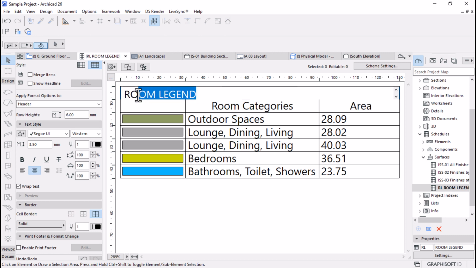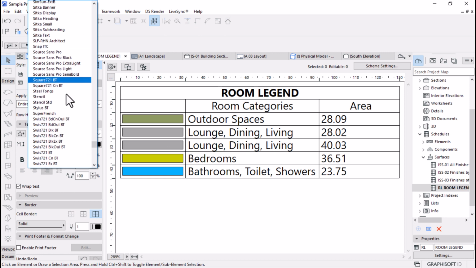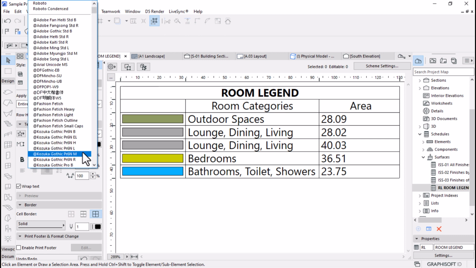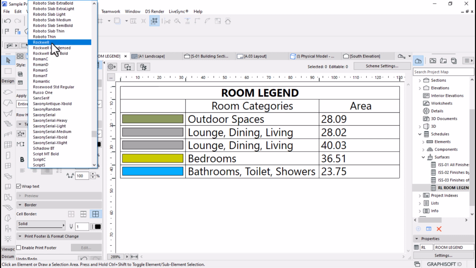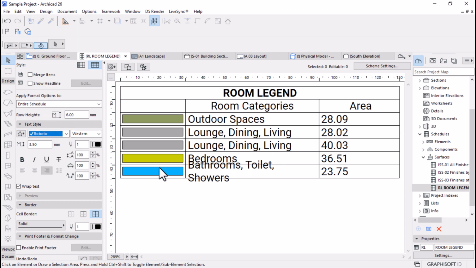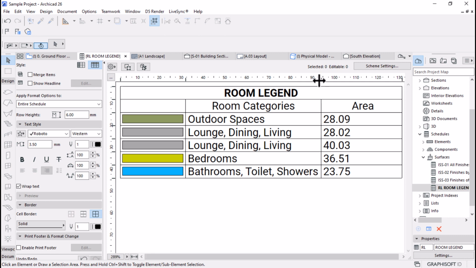Okay, the title, I'm gonna bold it. Yeah, I like to use for my schedule, I used to use Roboto font. I'll go find something. All right. In order for us to find a specific font, I would have to click the key, or the letter that starts your font. In this case, Roboto is here, right? And then double click on the margin to fit in your content like that.